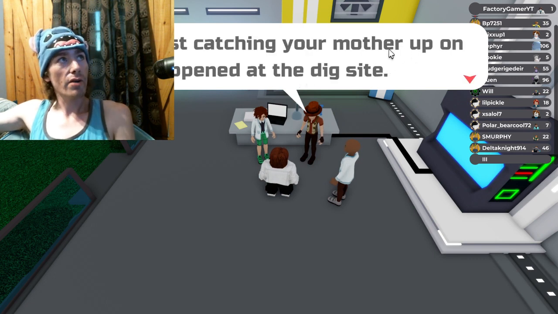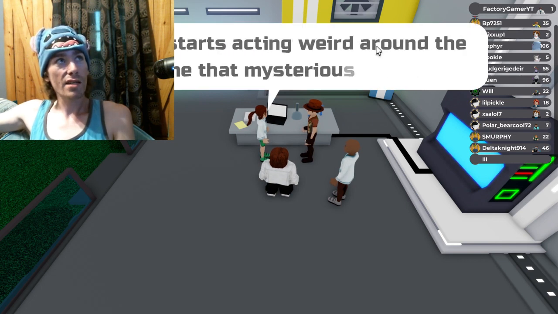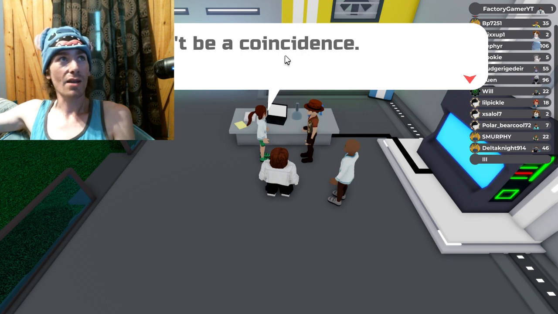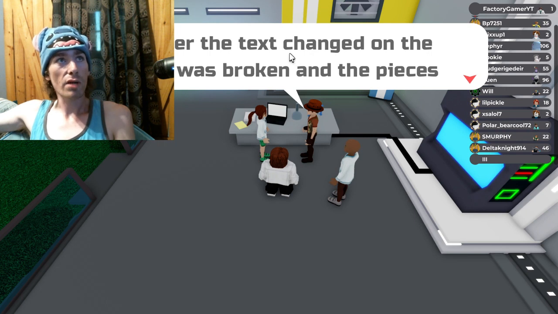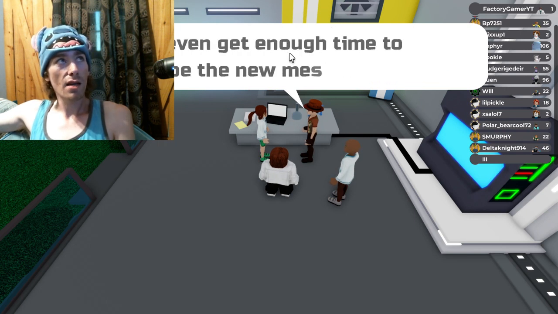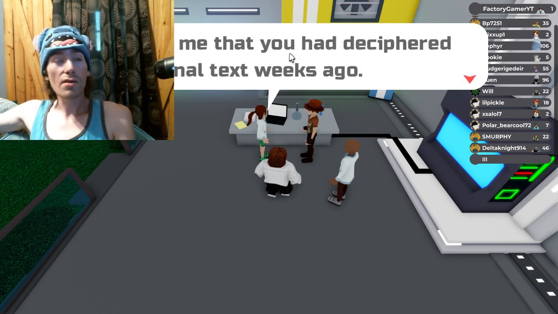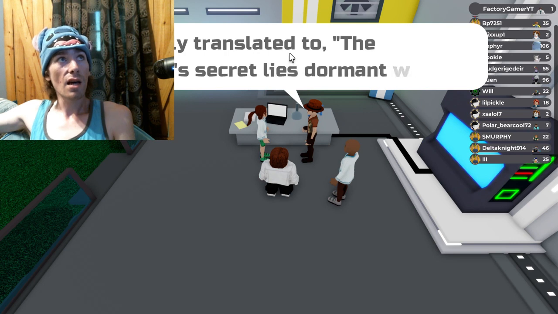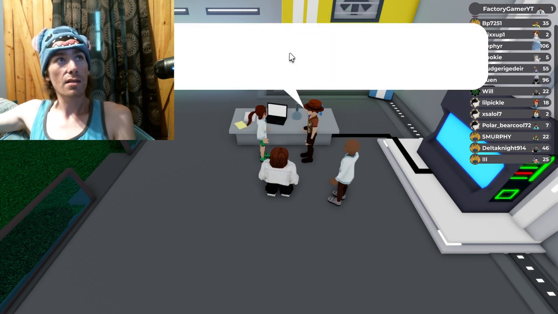Okay. I was just catching your mother up on what happened at the dig site. So, for months you've been studying that mysterious stone you found, and it starts acting weird around the same time that mysterious storm appeared over town? That can't be a coincidence. I believe you're right. Soon after the text changed on the stone, it was broken, and the pieces were scattered into the wind. I didn't even get enough time to transcribe the new message on the tablet before the pieces disappeared. You told me that you had deciphered the original text weeks ago. What did the original message say again? It roughly translated to, "The creature's secret lies dormant within. Until the day of awakening, it comes again."